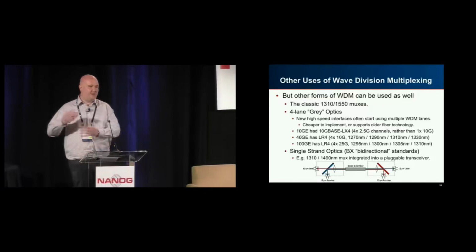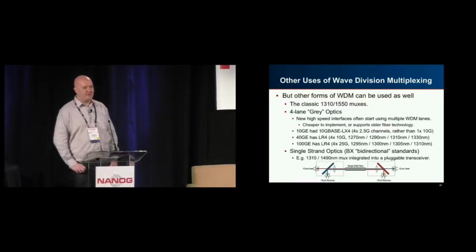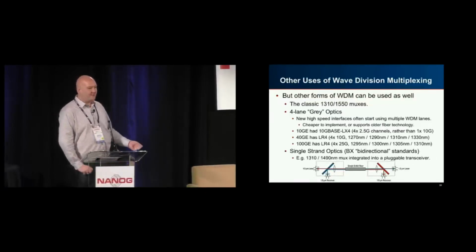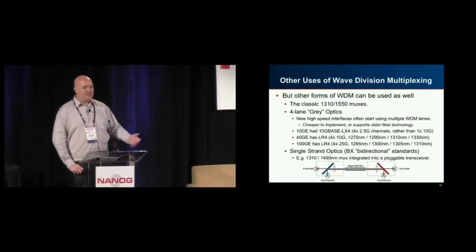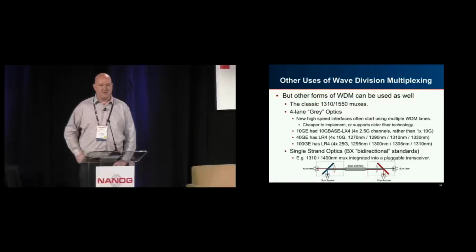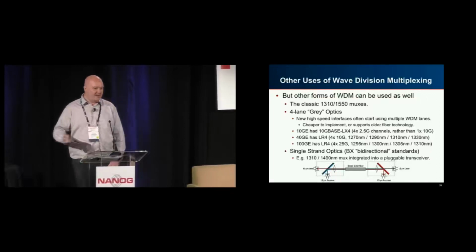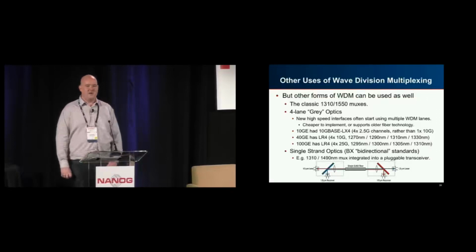And over time it flipped, right? It came to a point where all the extra work of dealing with the 4 channels became more expensive and more difficult to work with than that native 10 gig. But still in the world of 40 and 100, we're still in a world where largely, especially on the client side, you need parallel optics to make it work. So 40 gig, for the most part, is really 4x10 when you actually look at it under the hood. That's all it is. And so it has these different 20 nanometer spacing grids. 100 gig, when you look at it, is largely 4x25 under the hood. And it has a different set of grids, and they're, of course, different just to be a pain.